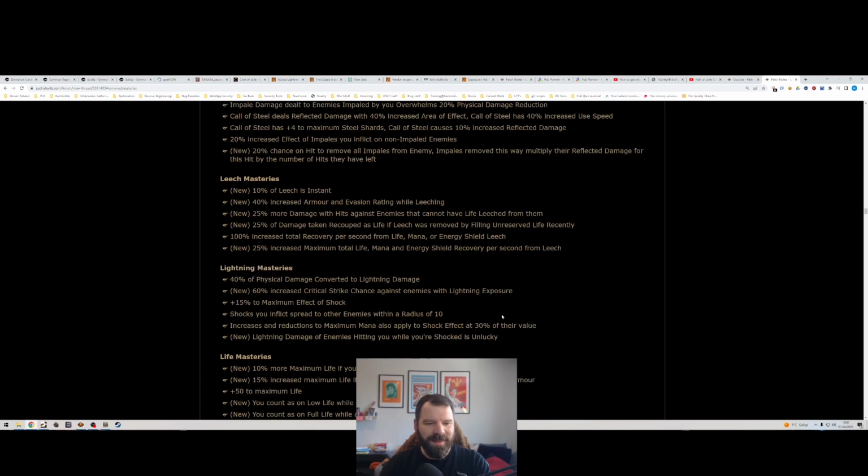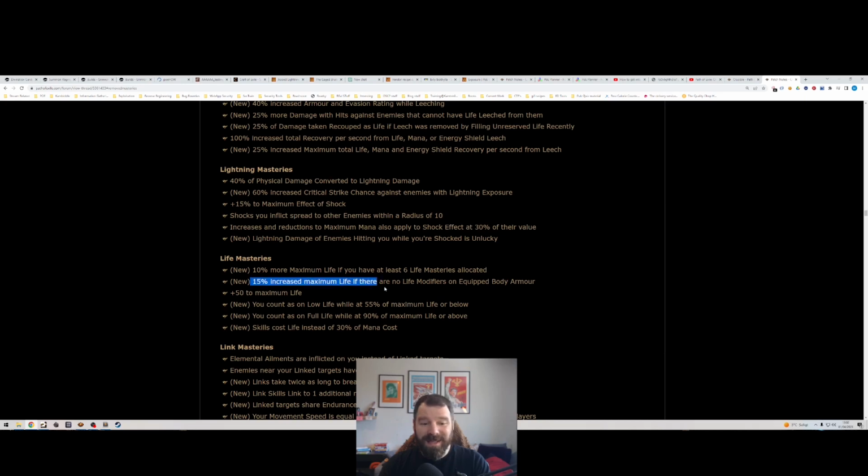But at what cost? And the reason for that is 15% increased maximum life if there are no life modifiers on equipped body armor. That's Tabula Rasa, that's Skin of the Lord, Skin of the Loyal. They don't have life modifiers, and that doesn't mean flat life, like an Essence of Greed would give you. That means like life regen. Anything with the tag life is a life modifier on your equipped body armor. So that's going to be quite interesting. A lot of nerfs. I gotta say, a lot of nerfs.